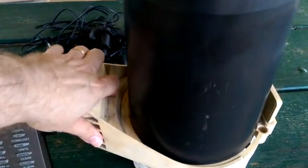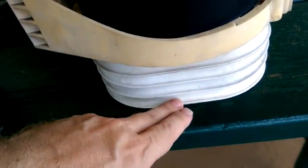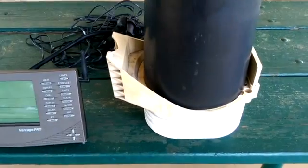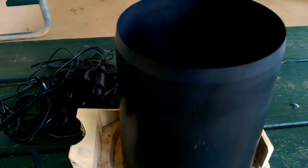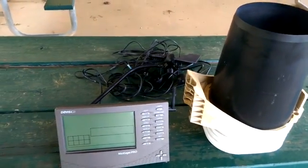The unit here, this is the part that would mount on a pole or a post. And down here, this is the shielding, the temperature shielding I talked about that the other one didn't have. Now all the electronics are up in this top layer underneath, where it's got a temperature sensor, a humidity sensor, where the wind sensor plugs in, and where the rain gauge information goes. It also has the ability to plug in additional sensors for people that are using it in an agricultural environment. So you have that information available to you.